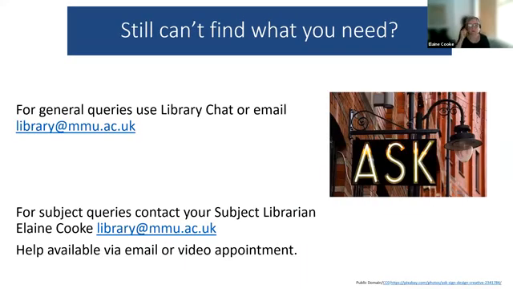Okay, and if you still can't find what you need, you can contact us via library chat on the website or email us. If any of the online resources aren't quite working correctly, just drop us an email, do let us know so that we can investigate. Or if you're not sure of what resource to use, you can contact me via the library@mmu.ac.uk email as well, and I can provide help via email or video appointment.